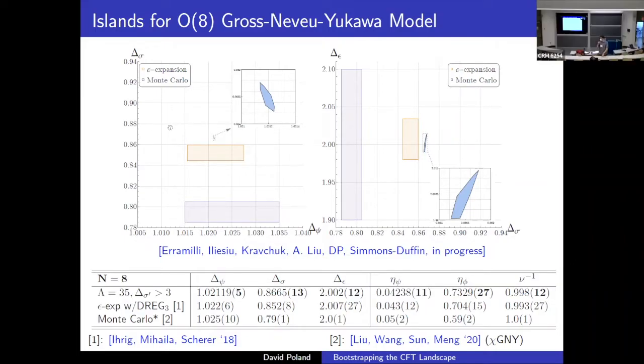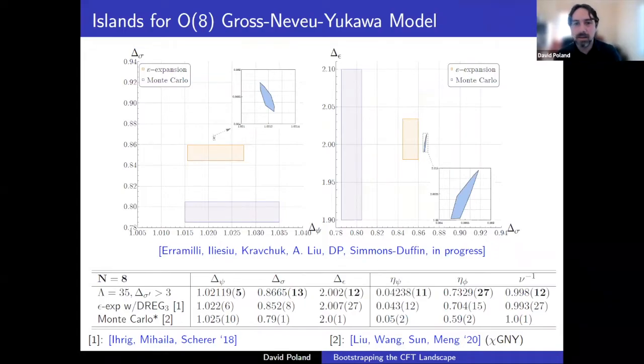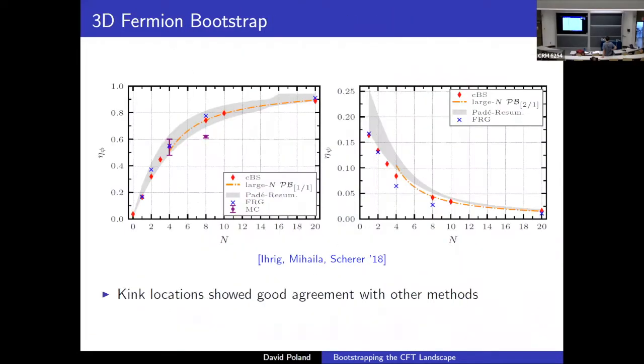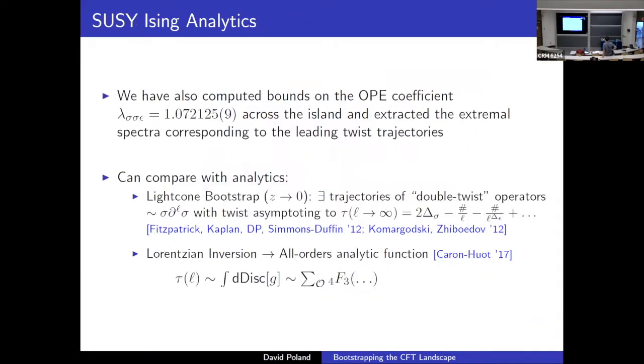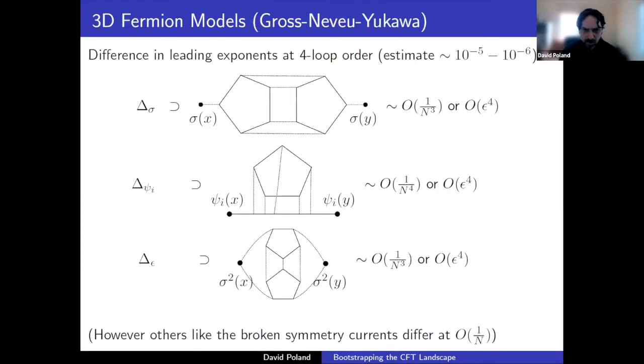David, one second. There's a question in the audience. Yep. Can you hear me? Yes. So why should the exponents be the same for the chiral as for the O(N)? Why do you just expect that, or can you show that? They shouldn't be exactly the same. But how do you justify the comparison?